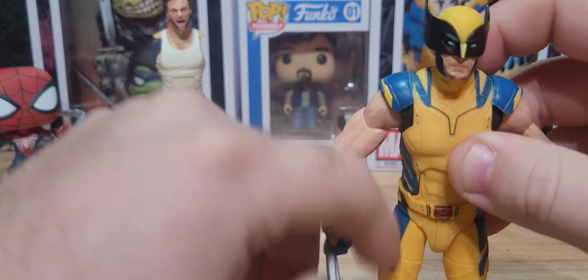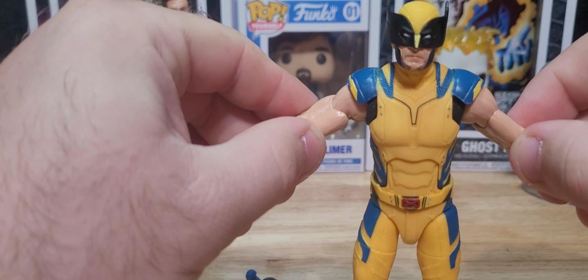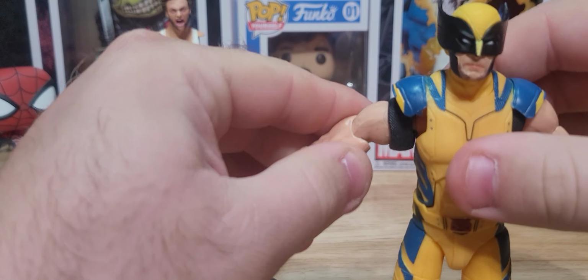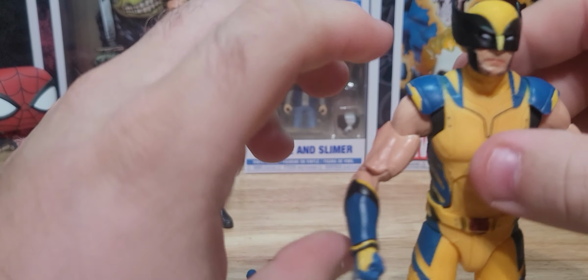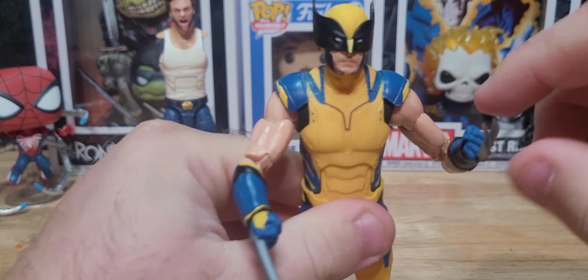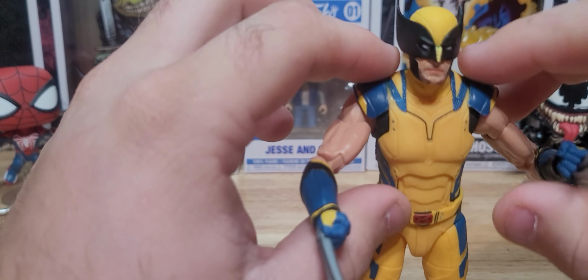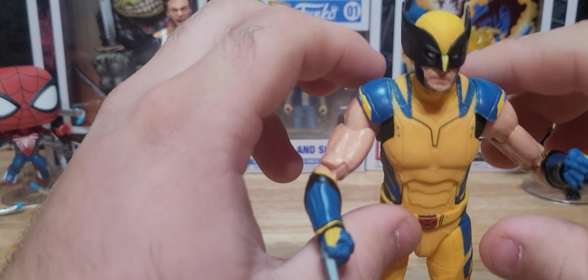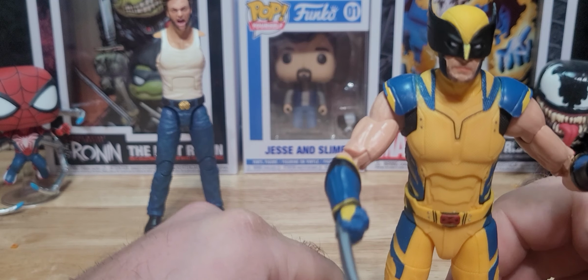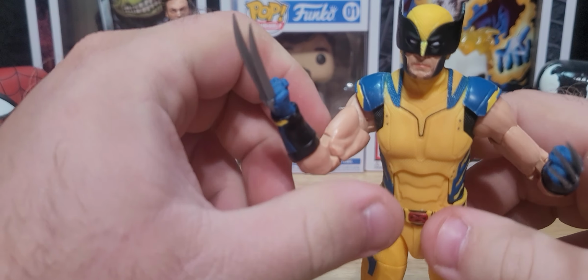Unhindered, and unless you're actually trying to pull it out, you can literally pull on these and they're not going to do anything unless you are trying to straight up remove it. And yes, obviously the shoulder pads are glued onto his torso, and not how the other guy did it, where it was on twisty ties, so they can actually be moved into proper positions. I will eventually do that on a different one, unless I figure out a better way to have the shoulder pads on there.